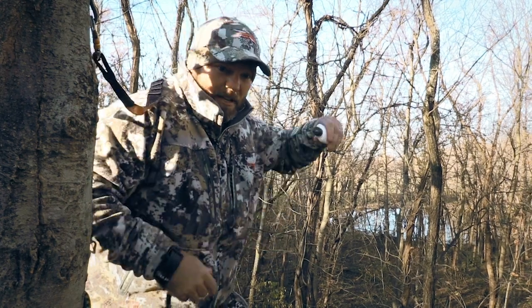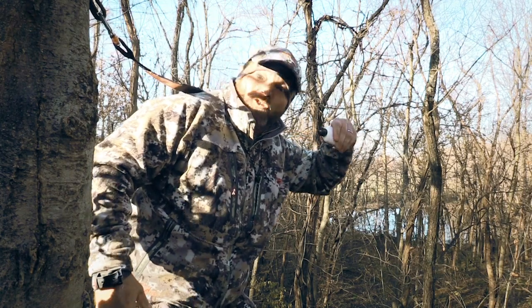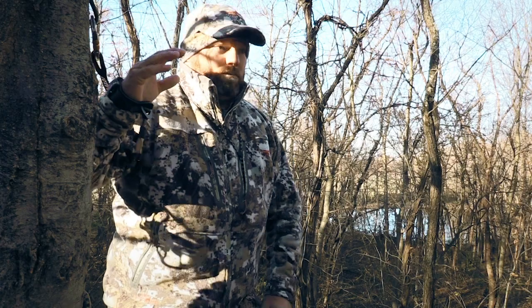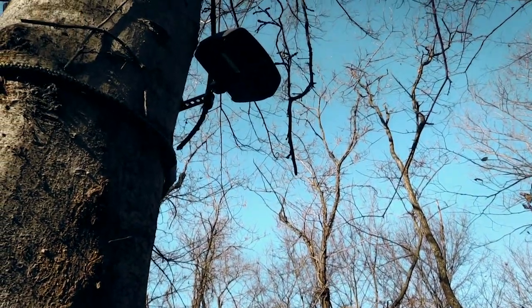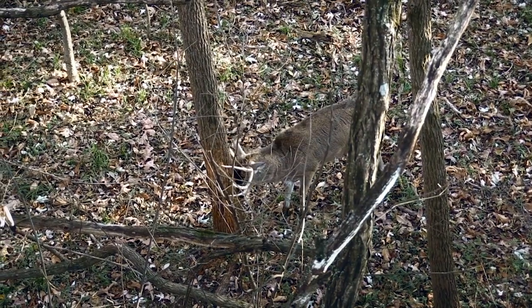Straight down. Any of y'all at home right now that believes that Ozonyx doesn't work, you see that? Straight downwind. That deer was straight downwind for 5 to 10 minutes rubbing a tree. Look at that. He came down here to rub this big old rub.